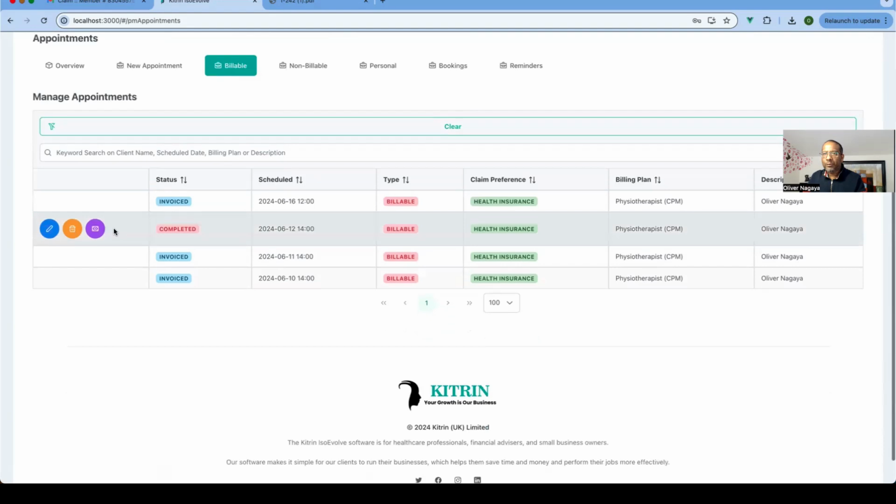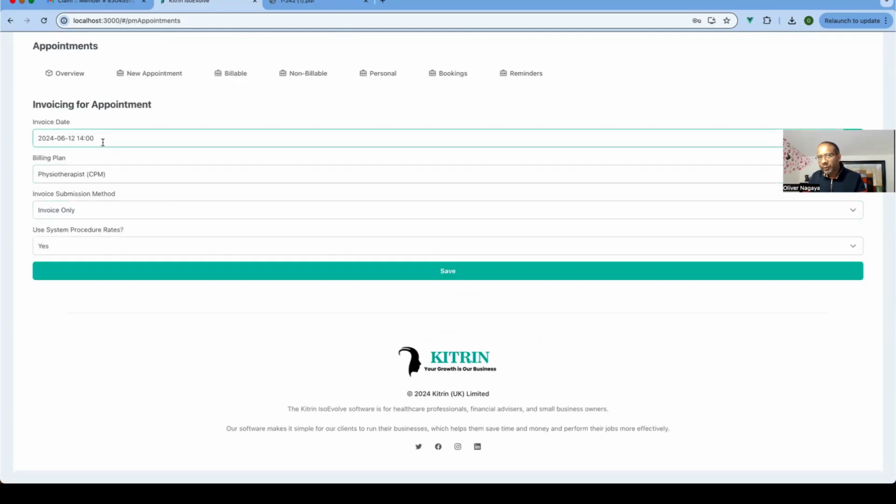And now if I invoice for that, what I forgot to mention is the invoice date. Now the invoice date can be different from the treatment date. It's really important that you understand that concept. It's pretty simple to understand, but your invoice date can be whatever date you want. I mean, it can be today's date, which might be like 1 month after the actual treatment date or your appointment date. But what's important is that if you're submitting the claim to the health insurance company, they are going to look at the treatment date, your appointment date, not necessarily your invoice date. So it's really important that you do that.